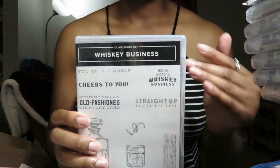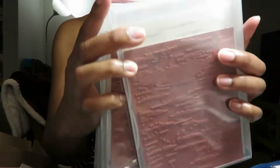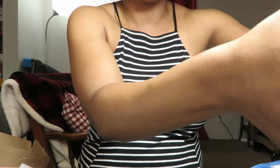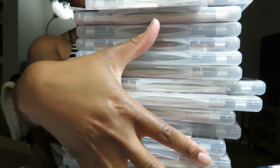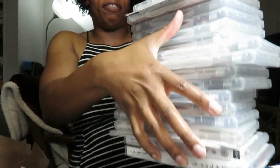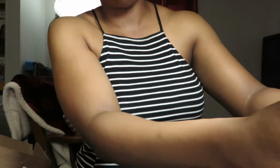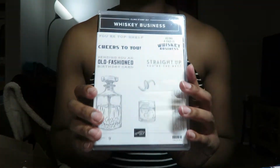Okay, you guys, oh no. When you have so many stamp sets that you guys, literally, my stack was just sitting there. This stack was just there, and it just caved over. Can you believe this is all from the new catalog? Insane.